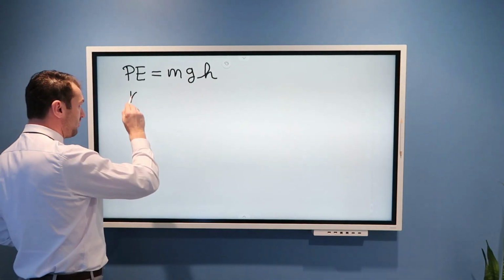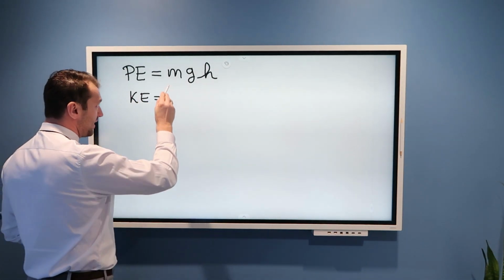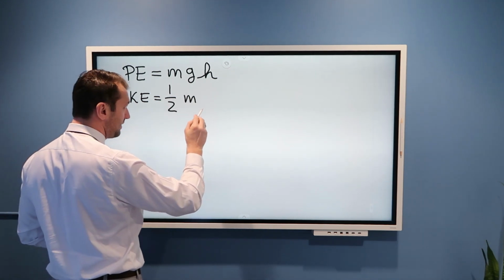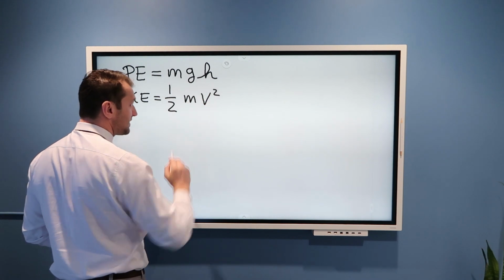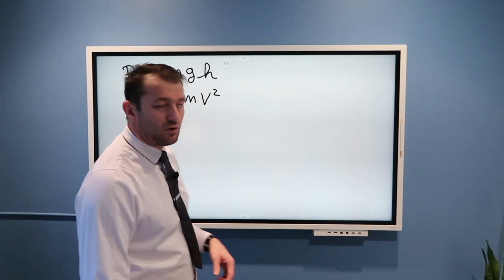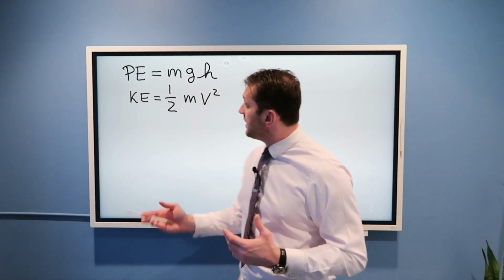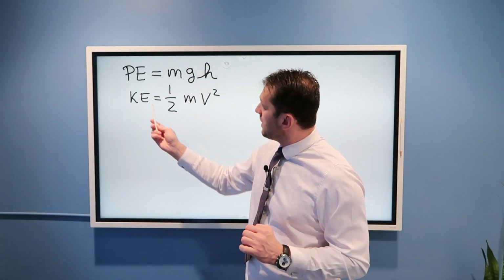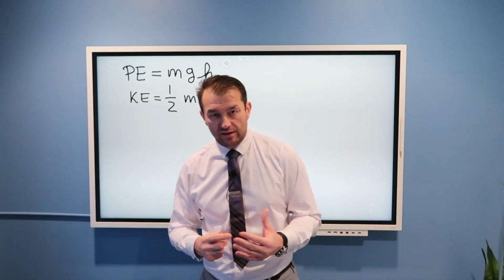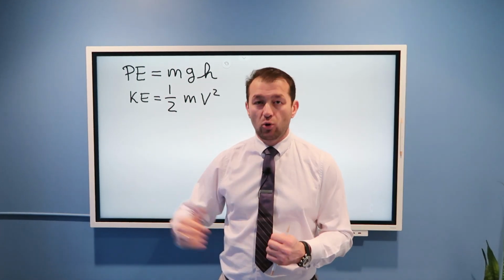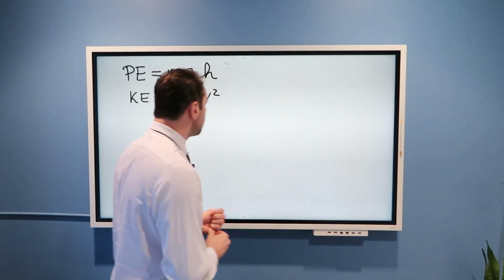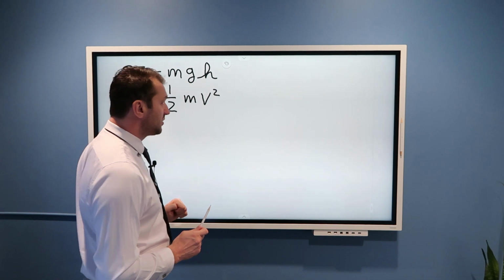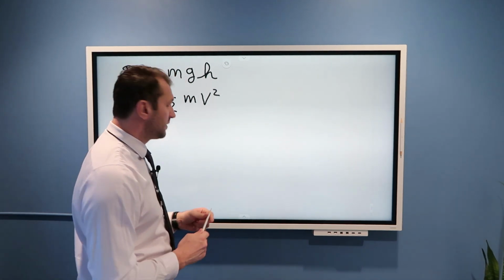The second form of energy is kinetic energy, and it is defined as 1/2 mass, again, times speed squared of the object. If an object has no speed, it has no kinetic energy. Consequently, we say that kinetic energy is energy of motion. And you can already see right away that potential energy can be transferred into kinetic energy and vice versa.